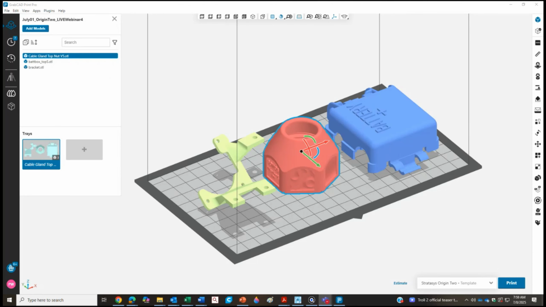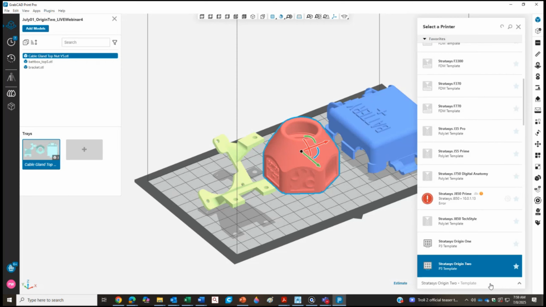When you open GrabCAD, you'll see this window. The top left toolbar has general controls. The top middle toolbar has viewing controls, and the right side toolbar offers a step-by-step progression for processing a model. But the first thing I do is select the printer that I want to use. At the lower right, there's a box with a down arrow. Clicking on that arrow opens a drop-down menu with all possible printers, either already connected to your company network or available as a template. Remember, all Stratasys printers use GrabCAD Print. From here, you can go to the template selection and select Origin 2.